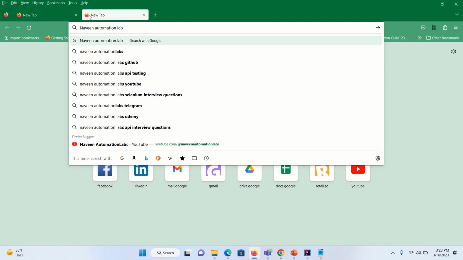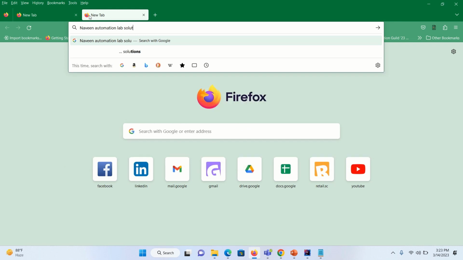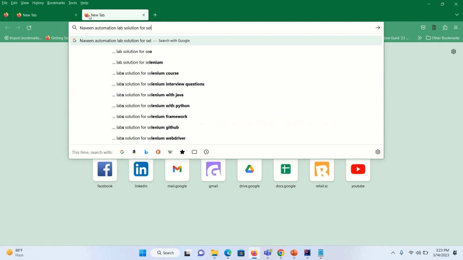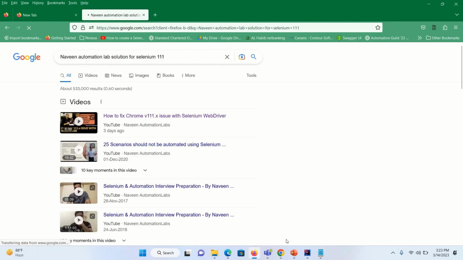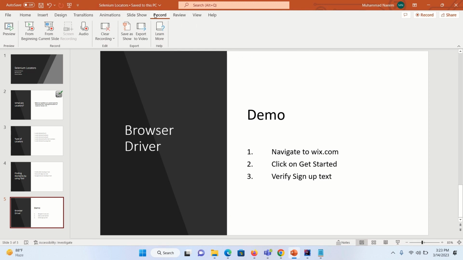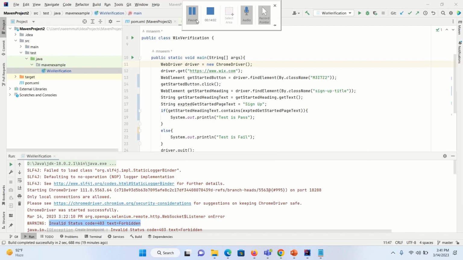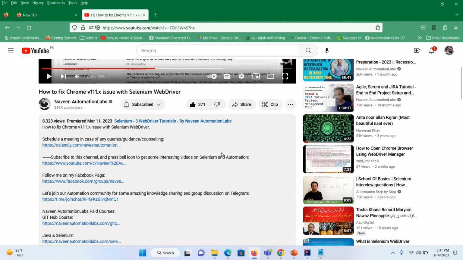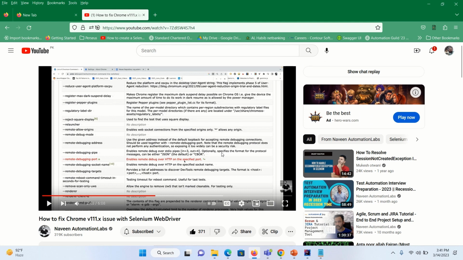Naveen Automation Lab, for Selenium 111. So I was looking for the solution that Naveen Automation Labs have provided.